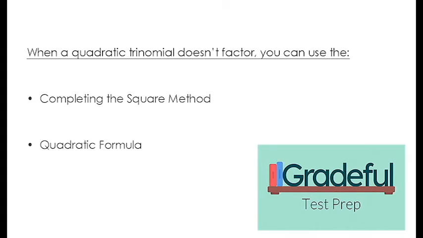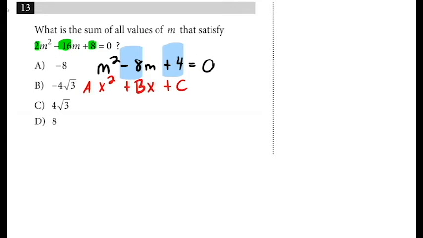The quadratic formula is more familiar for most people, and the completing the square method is a little tougher to learn at first, but you definitely want to be an ace at the completing the square method. When you're sharp with it, it's going to get you out of jams really quickly and effortlessly. For the completing the square method, you need that b coefficient, which is going to be negative 8. But first, you want to clear out your x's, or in this situation, your m's. In other words, we're going to take away 4 from both sides. That gives us m squared minus 8m equals negative 4.